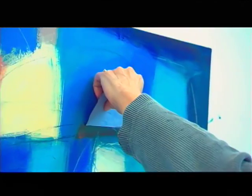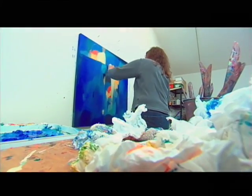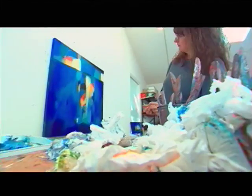I want it to have some contrast and to affect me, to excite me, get me excited about the look of what I'm seeing. And I'll work on it until that happens. And sometimes it takes a week, sometimes it takes a month. And sometimes I'll just sit and look at the work for 20 minutes, half an hour, and then get up and I'll do 10 things to a painting.